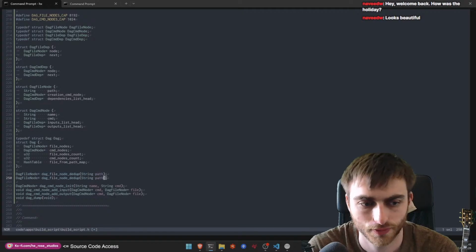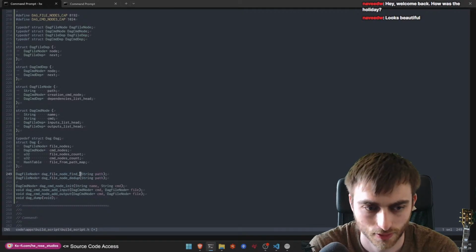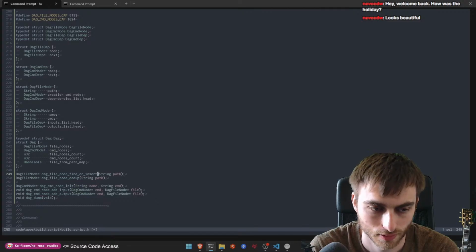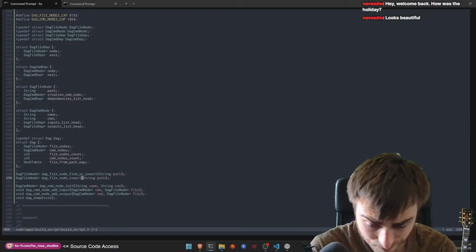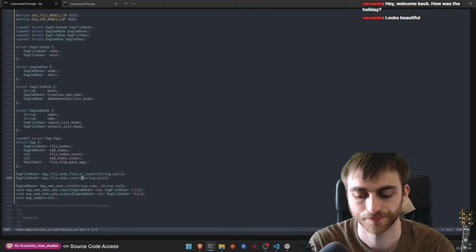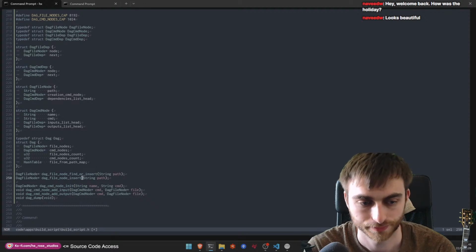Yeah, so I think we're going to have a file node: find latest, find or insert, and then we have one which is just an insert. So that will insert a new one.